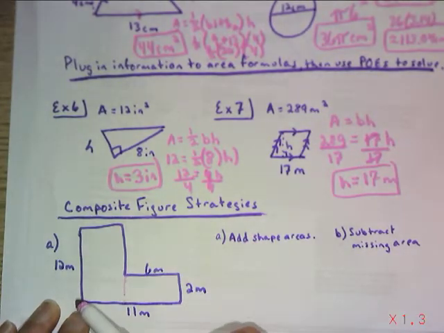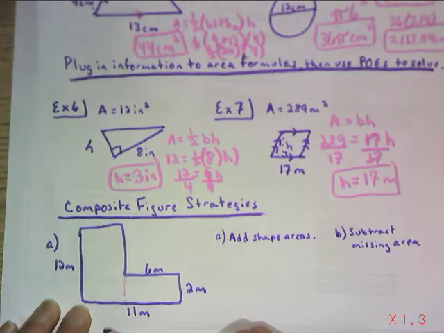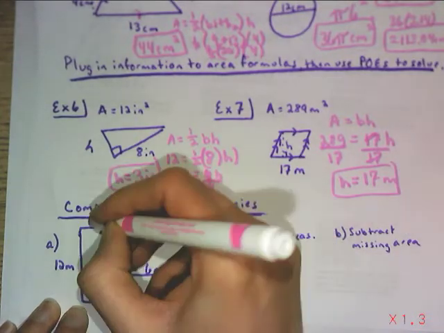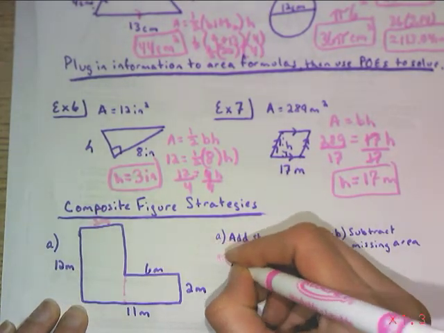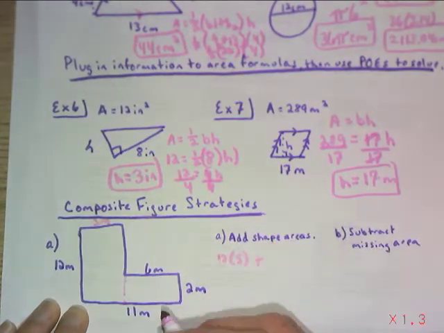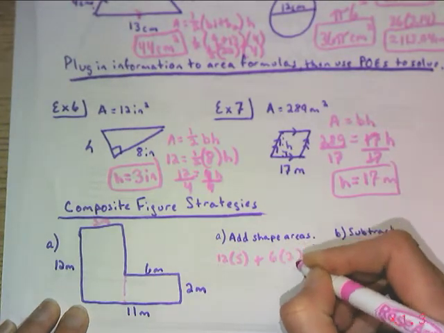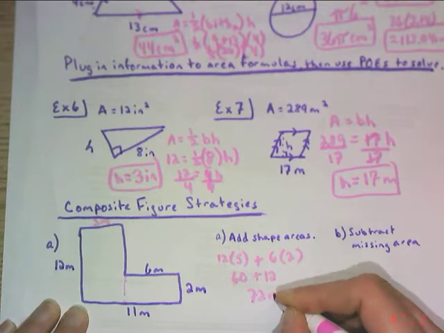Well, this is a rectangle that is 12 by, how do we figure that out? Well, if 11 is the total length across, and I have a bit that's 6, then this one has to be 5. So I have a 5 by 12 rectangle, and then I can add to that the area of this little one off to the side, which is a 6 by 2. So if we do it this way, we get 60 plus 12 is 72 square meters.